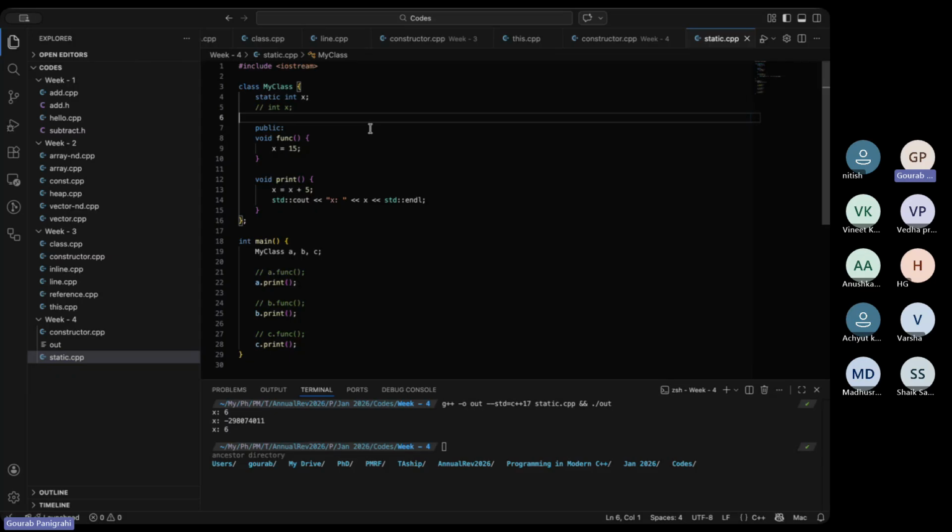It means there is a certain x which is part of this class, my class, which is shared by all objects. I'll repeat that. When a variable is static and is a part of a class, whenever you define any object of that class, all of them share the same variable x. That's what static means.